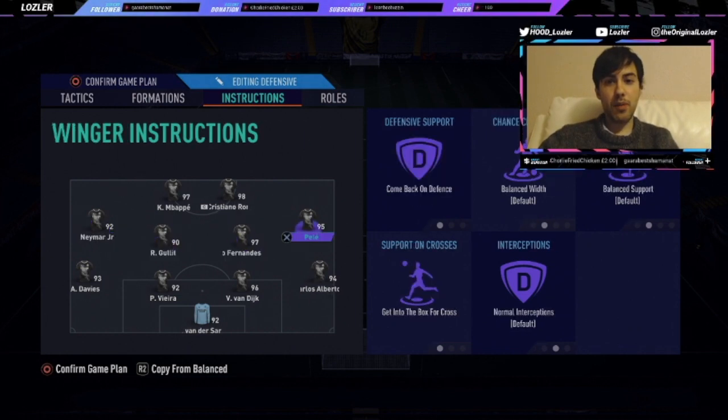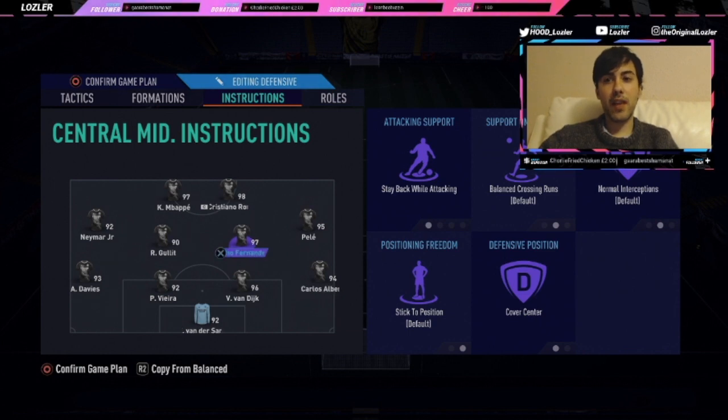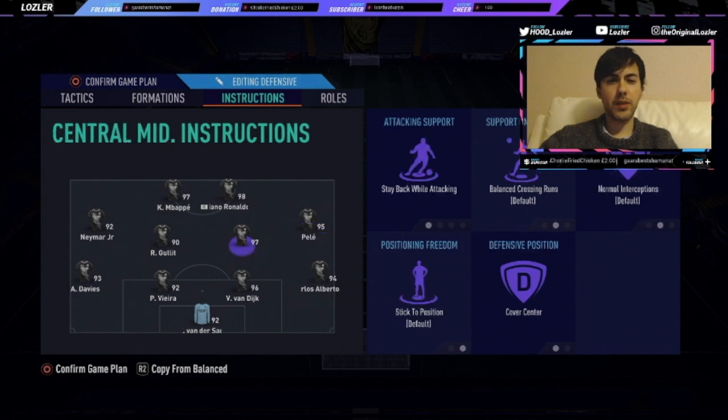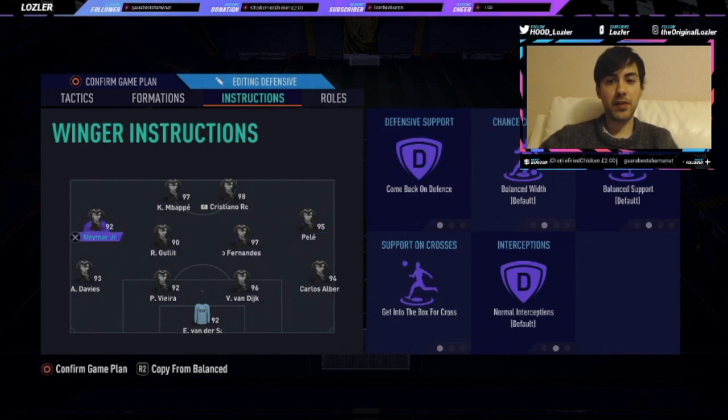On the left and right wingers, we're going to come back on defence, and this is more of an offensive move, to be honest. You want your team close together, and if they're so far up the pitch, you probably won't be able to find them. And also with a 4-4-2 flat, you need the defensive cover on the wings, especially. So yeah, come back on defence on these guys, and get in the box for cross.